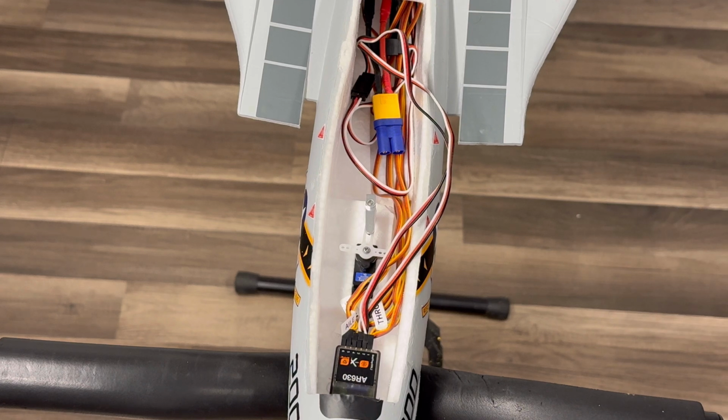Okay, all right, so now what we're going to do is power this up, and we're going to show you some Spektrum stuff.